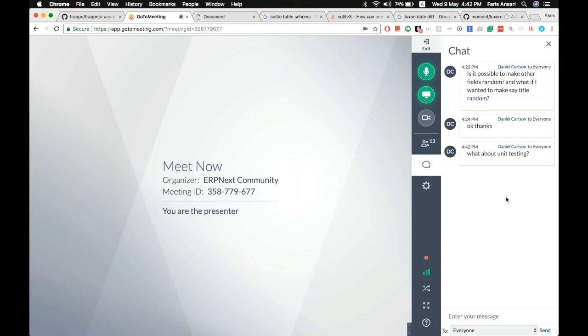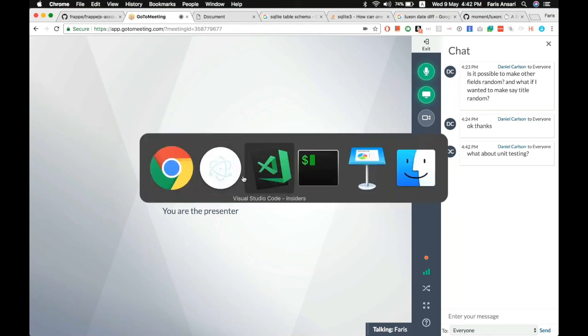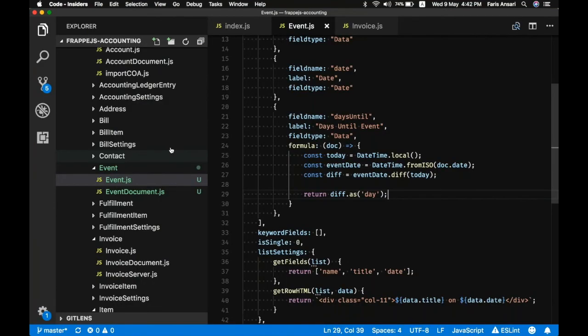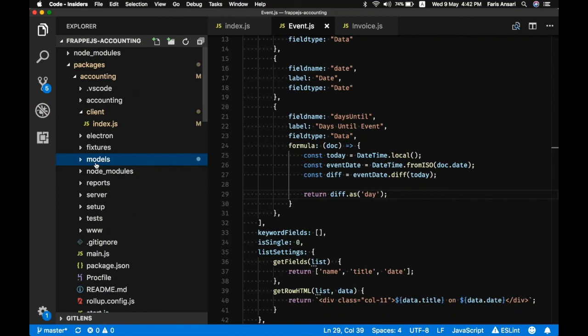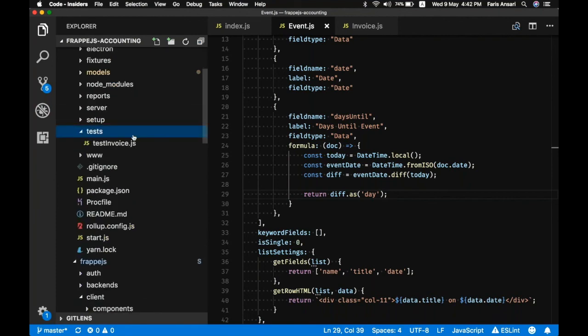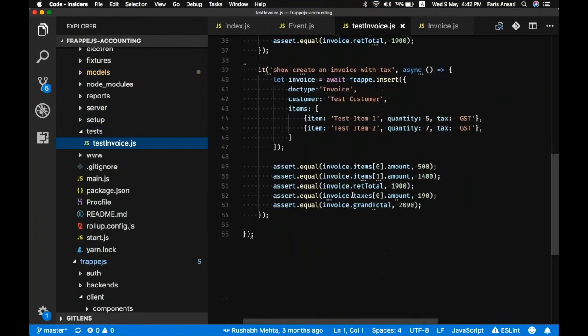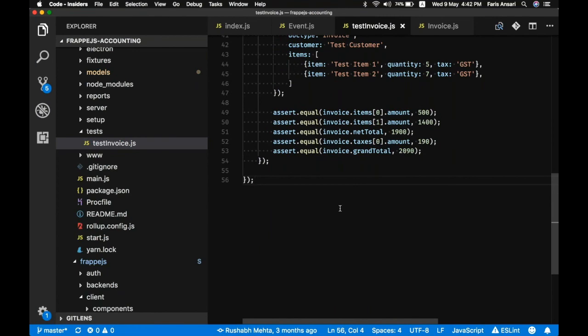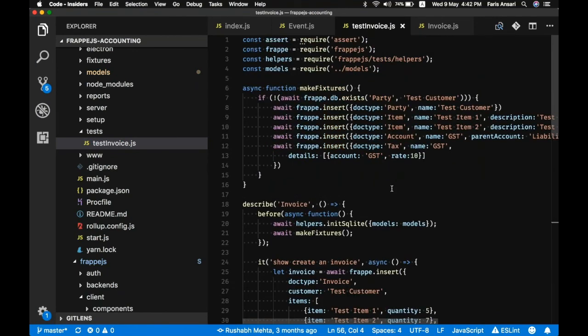Okay, so Daniel is asking about unit testing. We have something set up. Let me just show you here. So we have a single test. We didn't try many tests, but we plan to write many more tests for each and every model. This is a sample test for the invoice model.